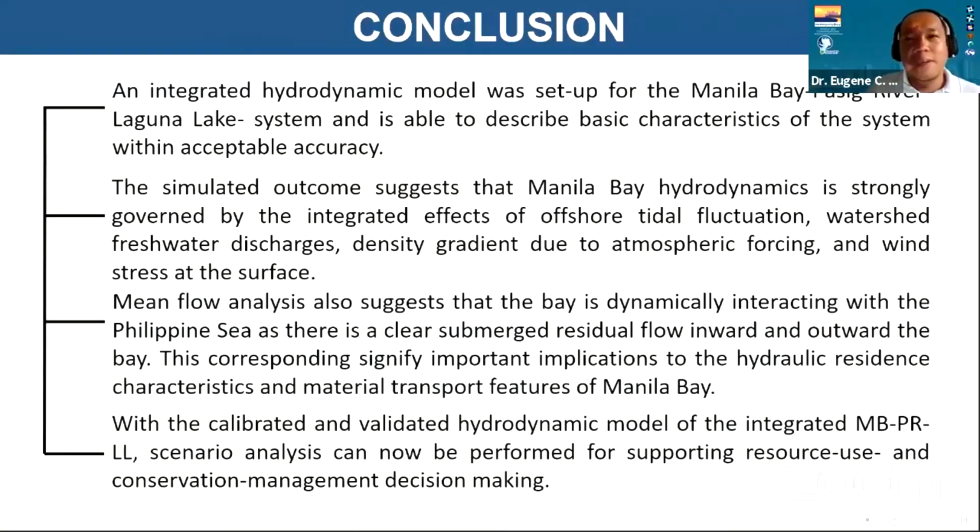And so I summarize our 1 year of project output, where we were finally able to come up with a robust hydrodynamic model for year one, because we are projecting a water quality model for year two, that is able to describe the basic characteristics of the system within acceptable accuracy. So it was also shown that the Manila Bay hydrodynamics is governed by tides, freshwater discharges, and atmospheric forcing due to wind. Okay, and there is significant exchange with the outer sea, the West Philippine Sea. So this corresponds to important implications to the hydraulic residence characteristics and material transport features of Manila Bay.